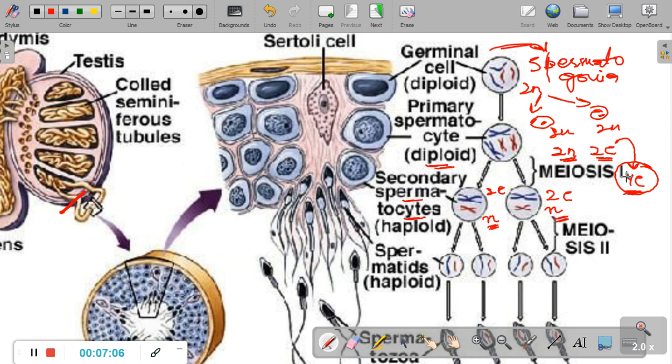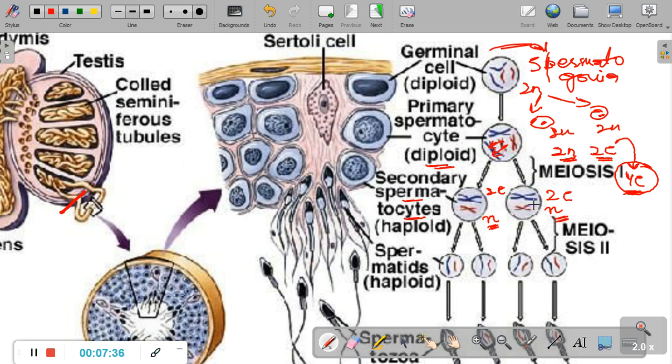But meiosis does not end here. What is the purpose of meiosis 1? Meiosis 1 achieves the purpose of recombination, or crossing over, which takes place here in meiosis 1, during prophase 1, and genes are exchanged between the homologous chromosomes, the father's and the mother's chromosomes. The genes are exchanged and we get new variations here. And for that particular reason, each of them is considered a haploid cell. Anyways, there is more to it, but we won't touch that topic here.